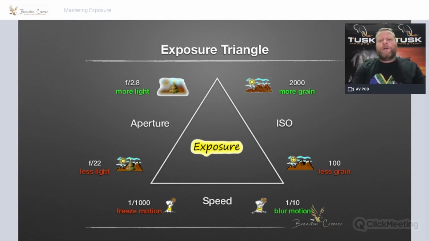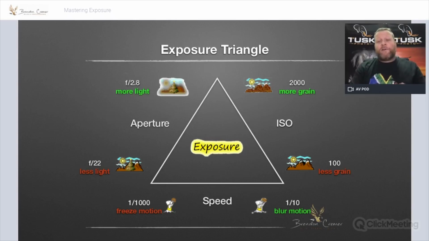Then ISO regulates the sensitivity of our sensor to light. The downside of this is that the more sensitive we make it to light, the grainier those images become. So the noisier they become. They get this snowy kind of look. I don't want to spend too much time going through exactly what ISO, aperture and shutter speed are, because I think everyone has a fairly good idea of what they do.